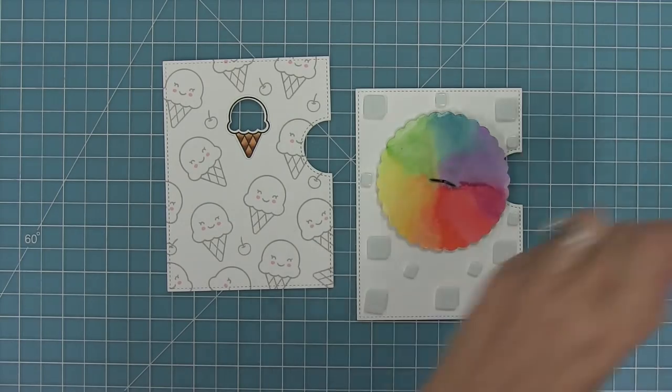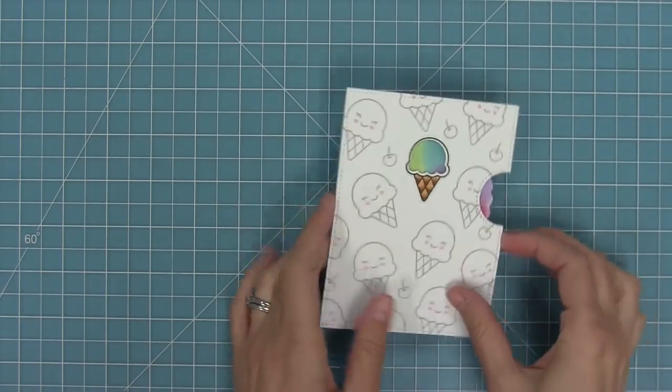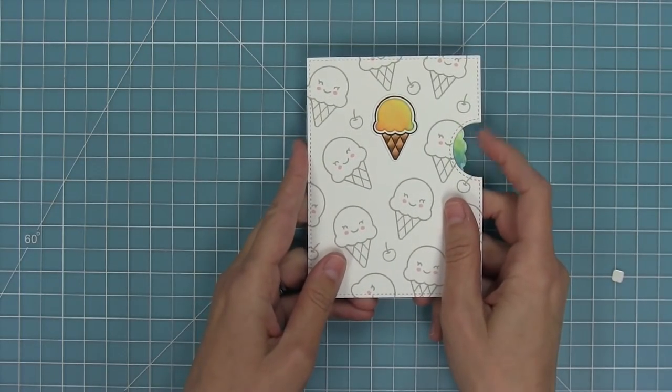I've added a bunch of foam tape surrounding the wheel but not touching the wheel. And then I'm going to layer on my card front on top. And it's looking so cool already.